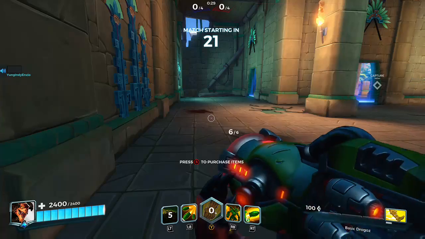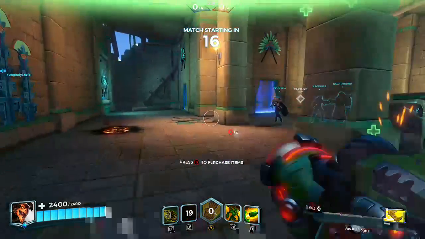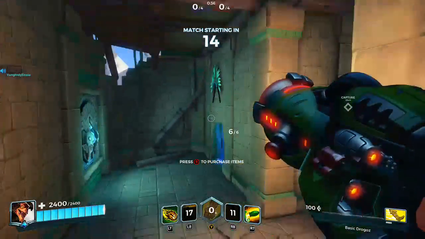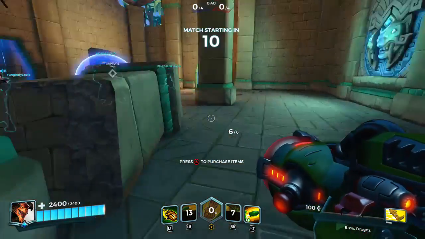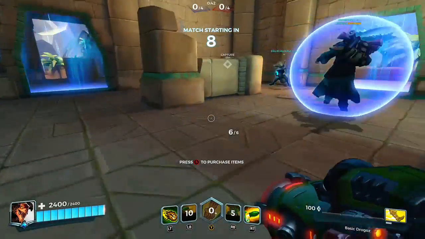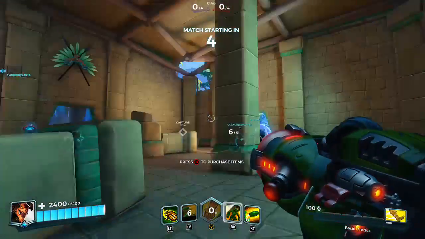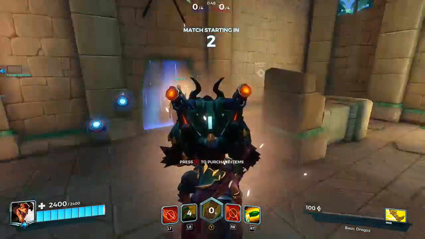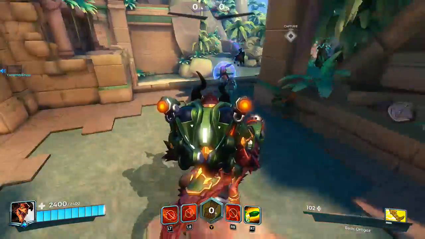What's that? Ooh. He like me. So it's basically fair. Okay. So this works for me because that's who I play in Overwatch. The battle has begun. Hey, I'm on a horse.